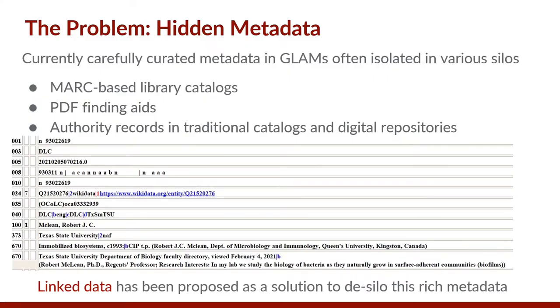Years ago, there was much focus in librarianship on uncovering hidden collections, but discovery of metadata hidden in silos is also as significant an issue, considering how much time and limited financial resources libraries have invested to describe their collections. This includes legacy schemas and formats, such as traditional MARC format records, PDF finding aids, and especially authority records. These silos often require extensive training to use and have limited use and visibility.